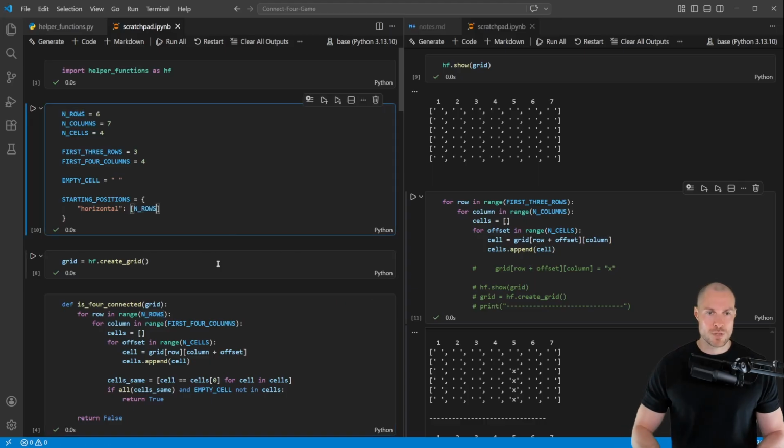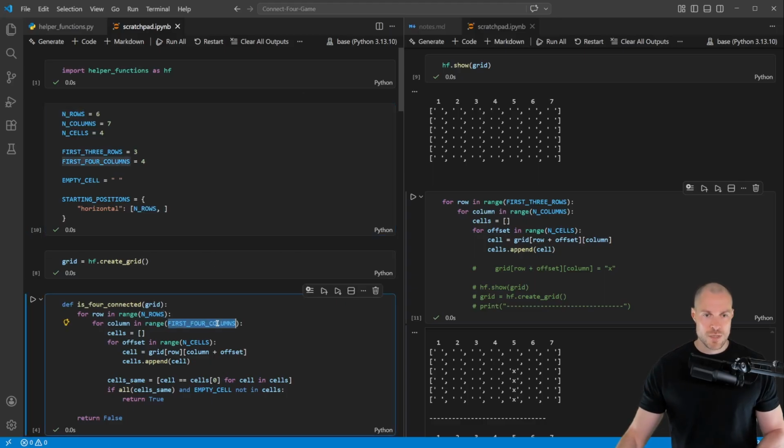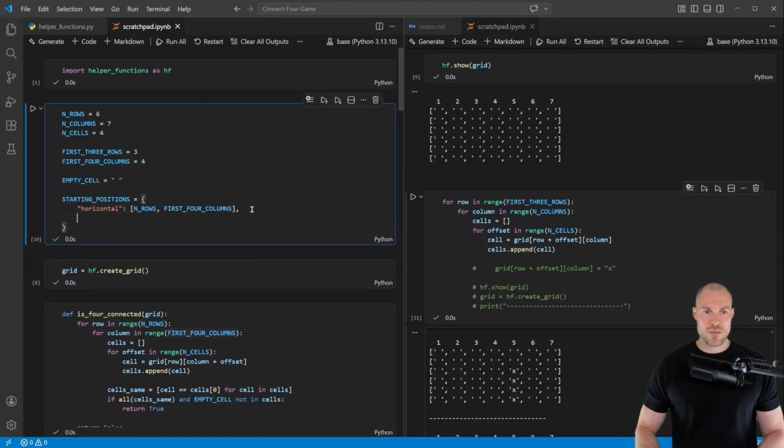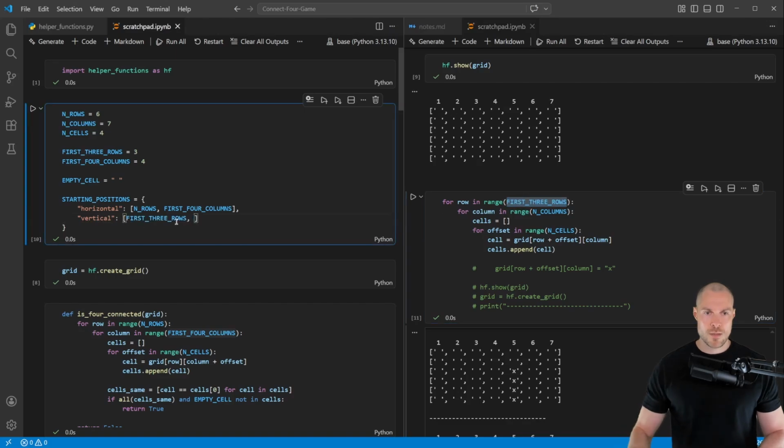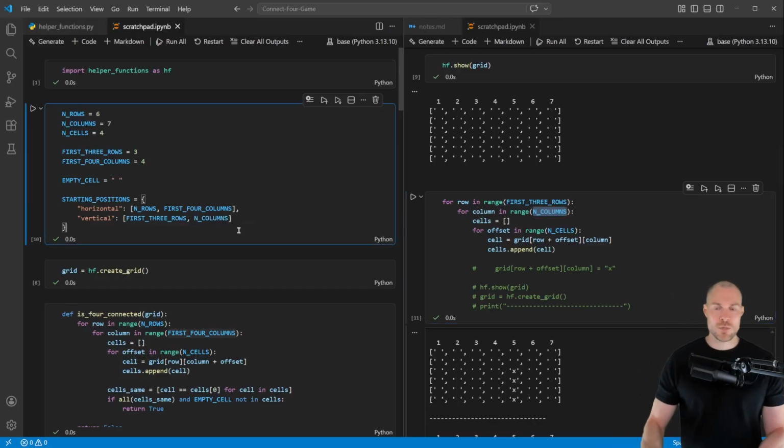So n rows, and the other one is going to be the first 4 columns. And then we do the same thing for the vertical check. So we're going to say here vertical, and we're also going to have a list. And in this list, we're going to use the first 3 rows. And we're going to use n columns. So that's the first change that we needed to make.